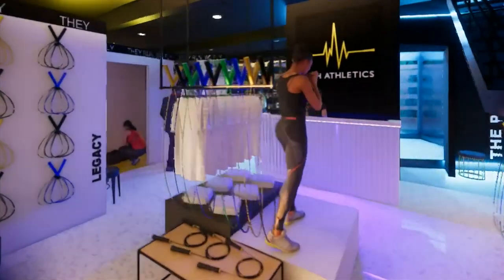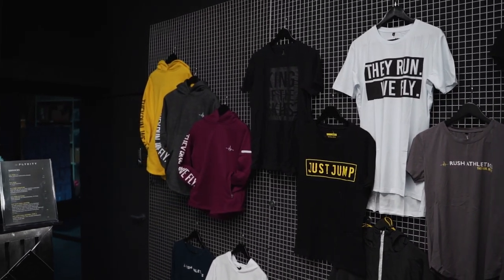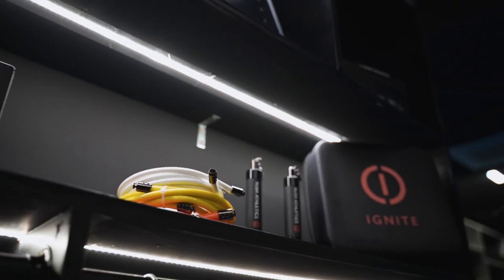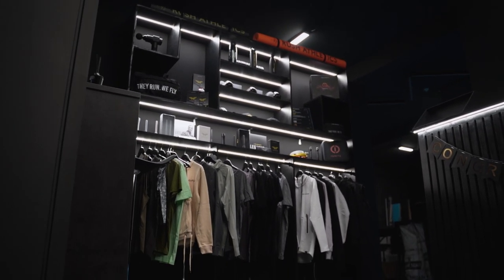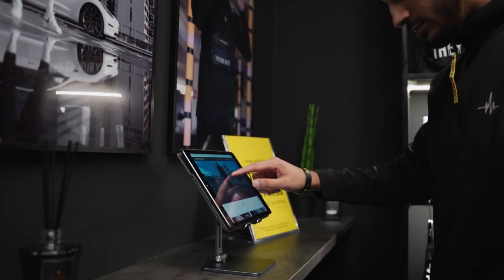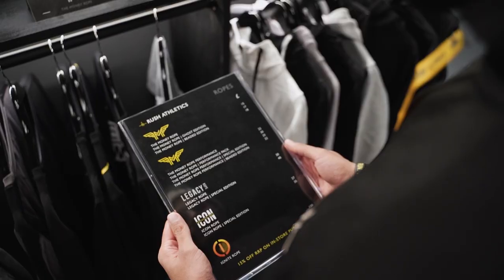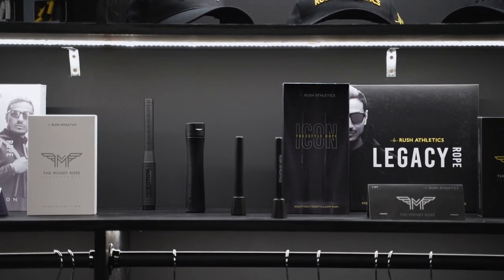So the idea was to have a retail space when you first come in. This is the big ta-da when you come in and you see all the merchandise displayed. You wanted to have your skipping pod at the back. So this is the front of house space where you come in and you're introduced to Fly City. We wanted to create more of a broken plan than an open plan — barriers acting as privacy dividers between the back of house and front of house, but you still get glimpses across the whole space.